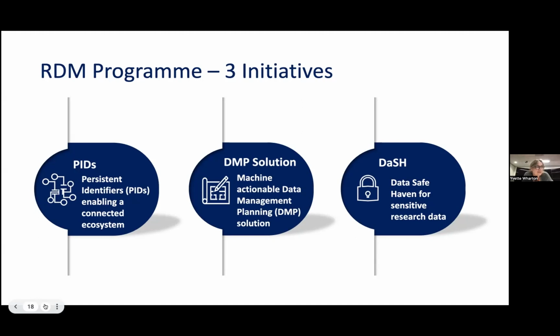Laura talked about all of those recommendations that we listed as part of the stocktake and what could be done. Three of those we wrote up into a business case as a program of work, and yay, it got funded not so long ago, and we've begun that program of work. And those three initiatives are initiatives that we expect will provide a step change in our capability and our maturity. So a maturity uplift, particularly around data management.